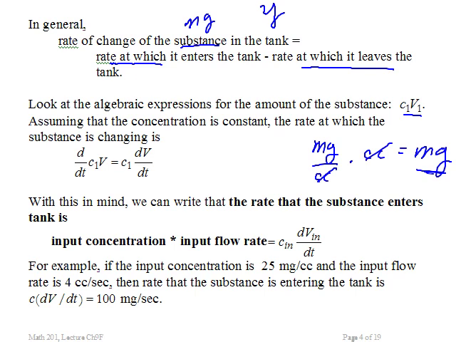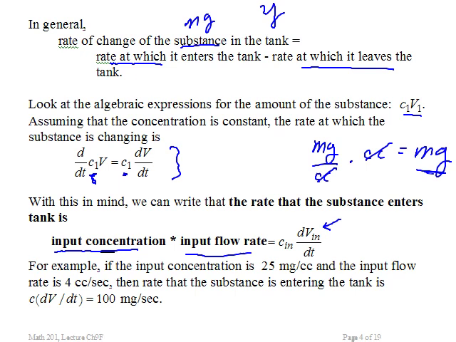When I take this rate of change, we're going to assume that this concentration isn't changing, although in a more complicated problem it might be. So taking the time rate of change of concentration times volume gives me C1, concentration not changing, times dV by dt. This is going to be the building block for deriving these equations. If we want to know the rate at which a substance enters the tank, that would be the input concentration times the input flow rate. So it's Cin times the input flow rate, which is the change in volume divided by t, the amount that's entering the room.